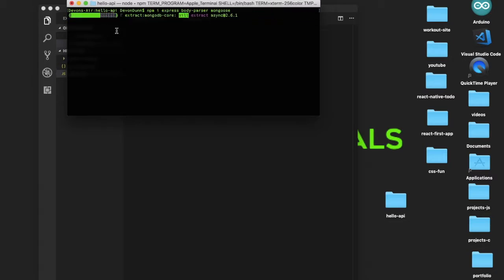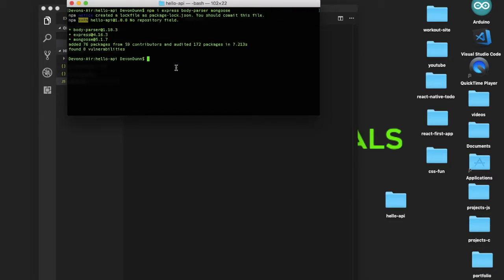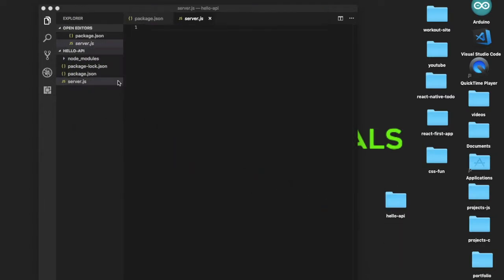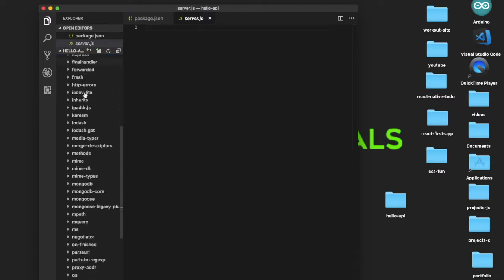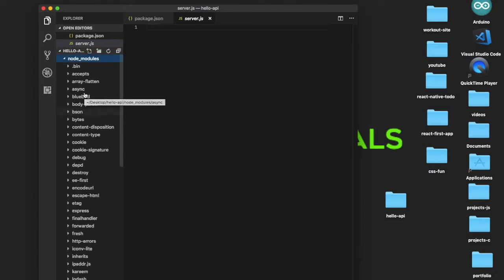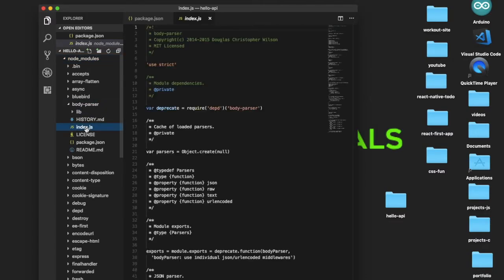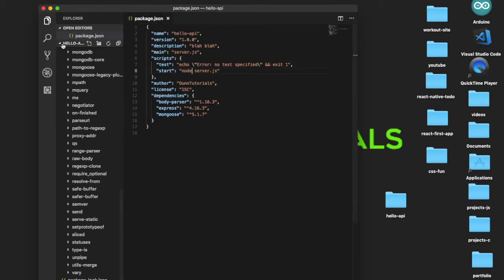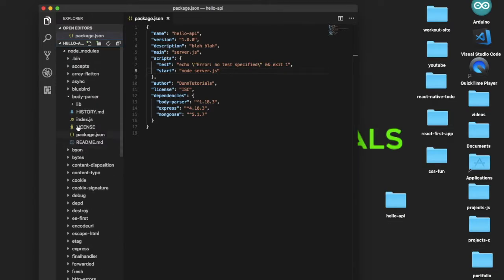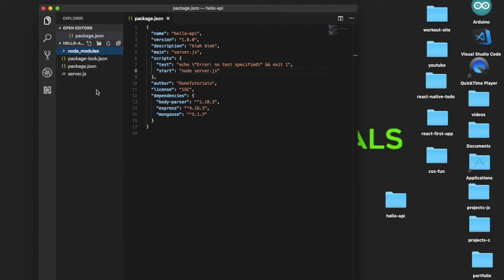It's going to go, go, go. There, okay. So now ls, what has changed? Basically this package-lock.json came up, as well as this node_modules. The node_modules is the important part here. Basically this is all of our files. So this is all the dependencies. There's body-parser right here. This is what body-parser really is, okay? We're not really going to go into that too far, but basically you're just importing files from them, okay? And I like to definitely leave node_modules closed because otherwise it gets real messy.